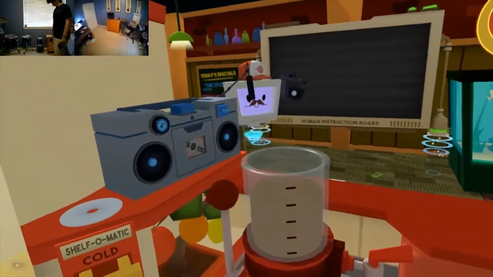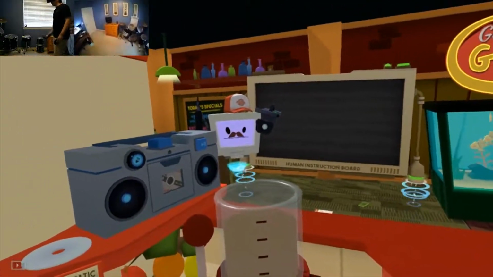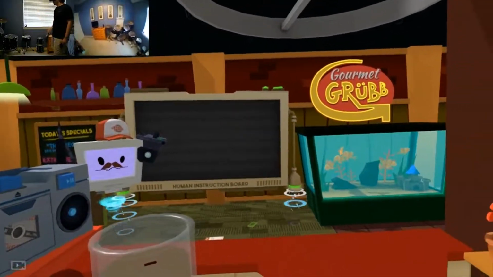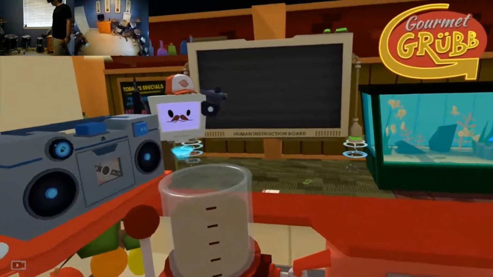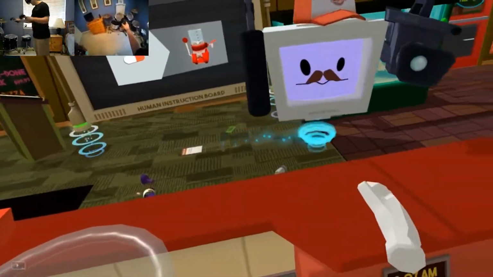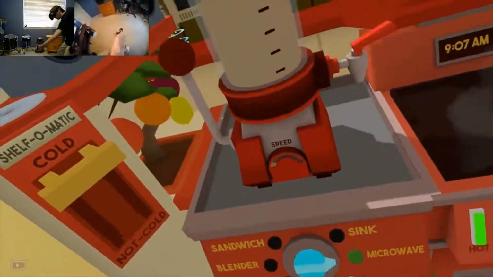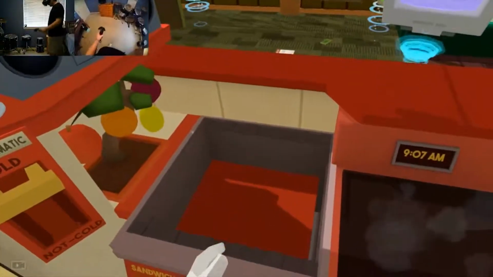Here we're just gonna blend up the protein pill, put a flavor pack in the microwave to make a protein cube, and put the protein pill onto the protein cube and eat it. That's the commercial. So first step is to blend up this protein pill. There we go. We're gonna blend that up. Go to the microwave. Okay, great, that was good.